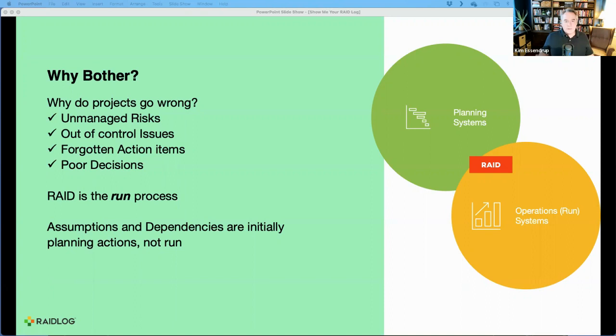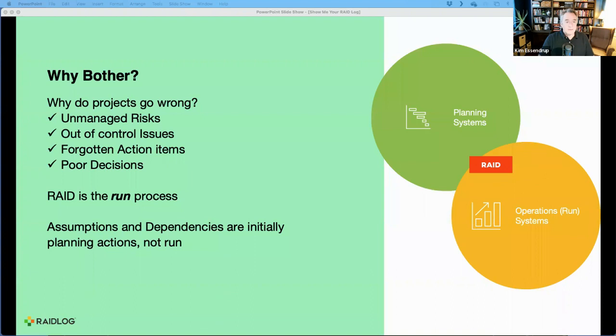Dependencies, if you've got dependencies with an external party or dependencies within your project plan, that kind of thing is usually managed in your project schedule or your project plan. You've got dependencies, this and then that, you've got your critical path. So dependencies are usually handled that way. There is one important exception that I'll talk about later today where it can really make sense to break off your dependencies. But I would say for the most part, dependencies are usually best handled in context of your plan.